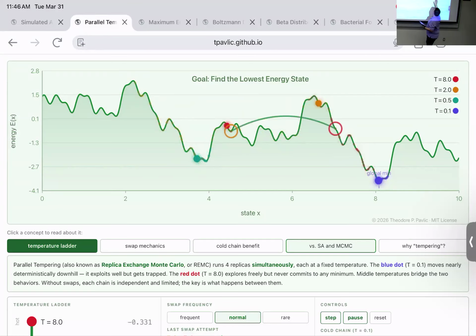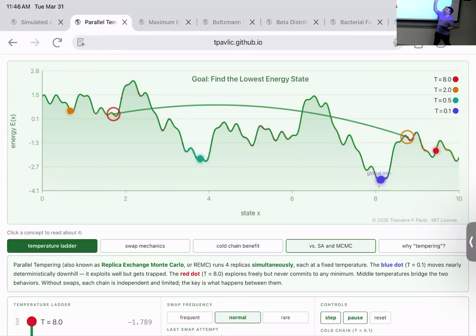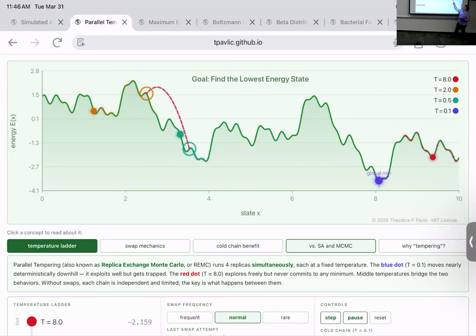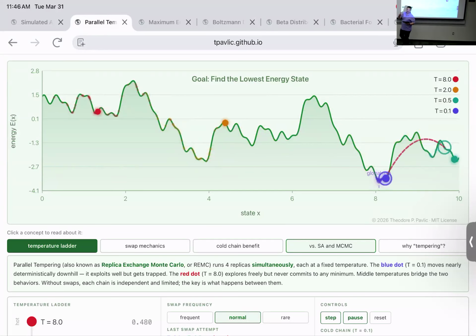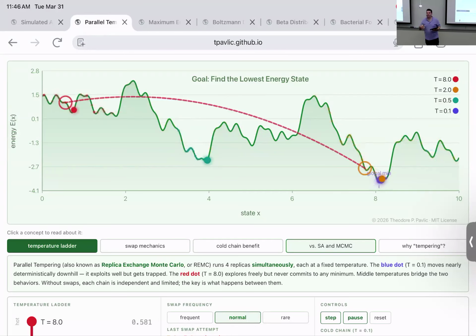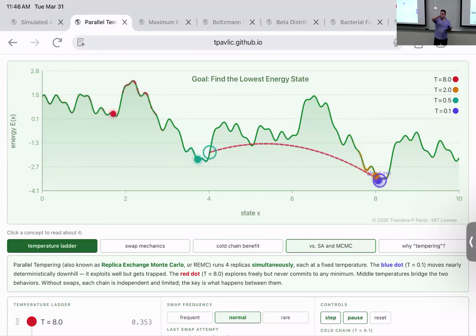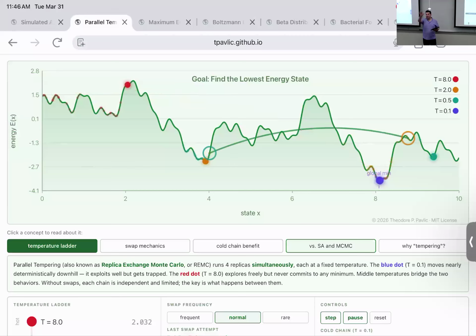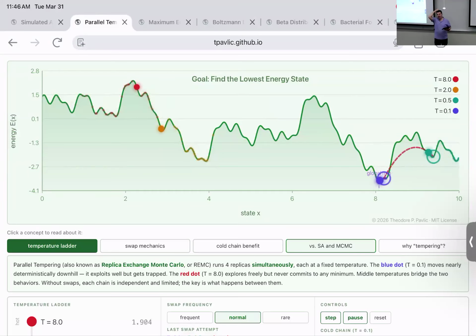If your cold chain has a temperature close to 0, this is an optimizer that's constantly exploring in the background and telling you the best it's found in the foreground. If you set your cold chain temperature to 1, this is an MCMC sampler that has much better mixing time, because it's got a high temperature going in the background trying to mix as fast as possible, and a low temperature that is trying to sample more faithfully from your distribution. Because remember, high temperature is a uniform distribution, temperature equal to 1 is the distribution you want, and temperature close to 0 is sort of deterministic.